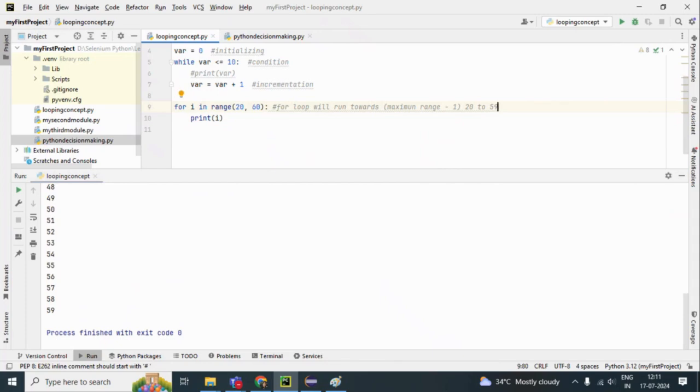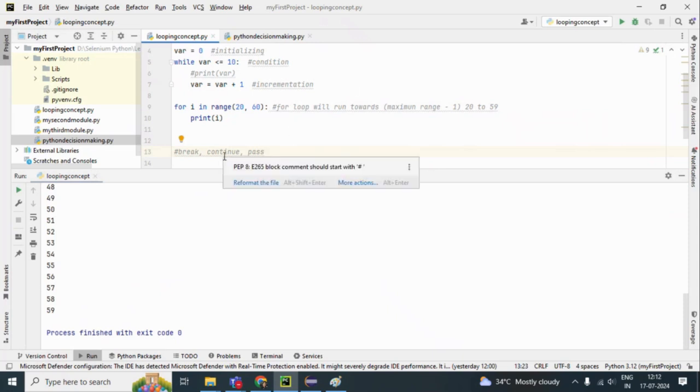A for loop is going to be very helpful when we are working with data structures in Python, but I'm not going to discuss that right now because that is totally something different. Just know that the syntax of a for loop is this way. Now, associated with the looping condition, I have three keywords: break, continue, and pass. These three keywords are going to be very helpful. I will discuss them one by one. Let's talk about break first.